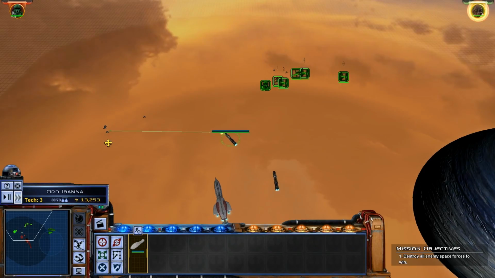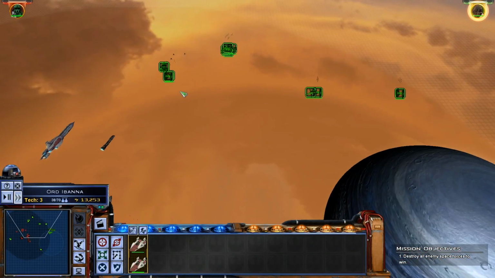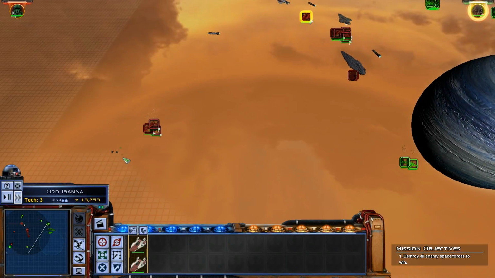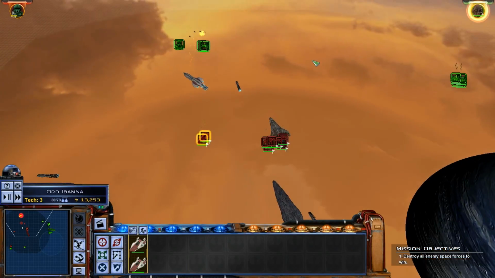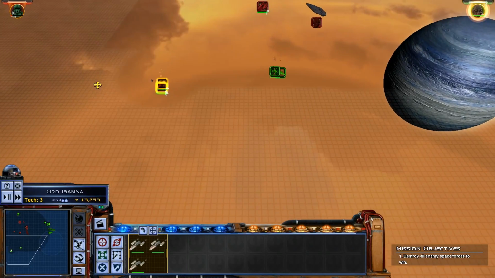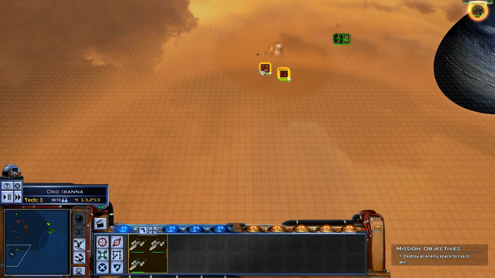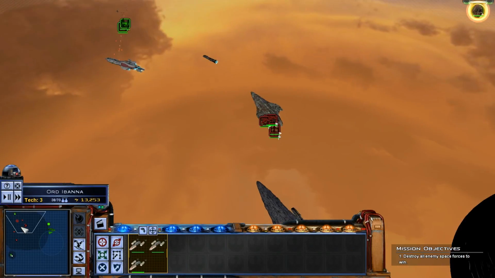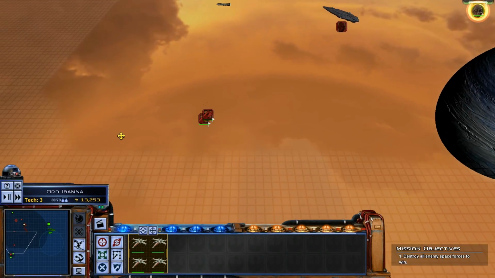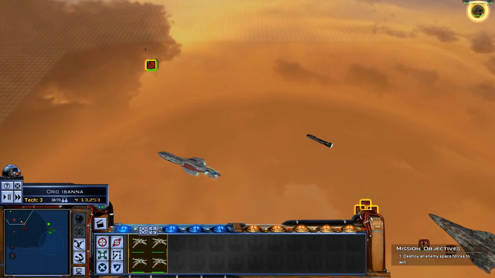Okay, ignore everything else. Just go after them. We seem to be having an alright time actually hitting them, so it shouldn't take too long. And if this lets us take out some fighters on their own too, that'll be even better. Oh no, we need to target them in there.